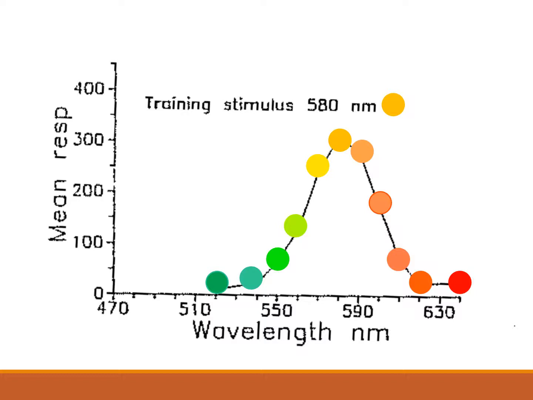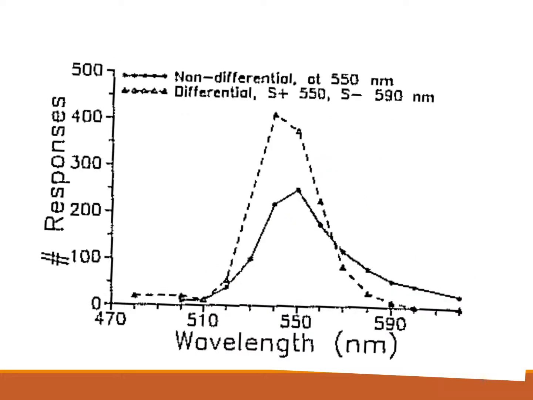Remember that these gradients show purely the effects of the antecedent testing stimuli. No reinforcement contingent on responding is delivered during testing. The stronger the stimulus control exerted by the training stimulus, the less stimulus generalization we'll see.